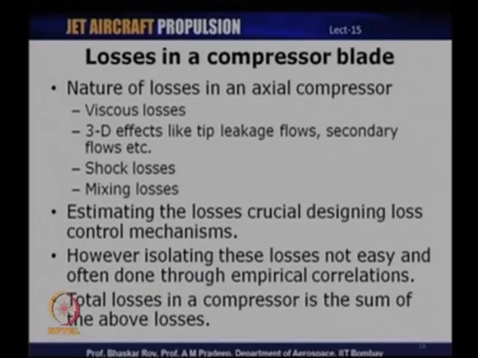There are different types of losses which we can identify, those associated with compressor blades, not just cascade. It is true for any compressor blade as such. One of the forms of losses is known as viscous losses. We will discuss that a little later. The second form of loss is 3D effects like tip leakage flows or secondary flows. These are not necessarily viscous related effects, but these are also present in potential flows.